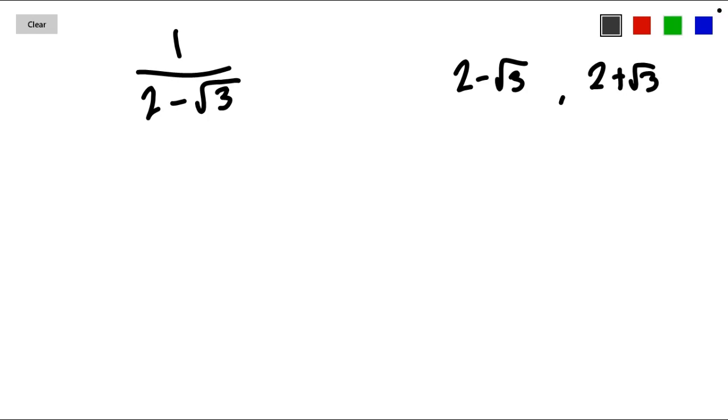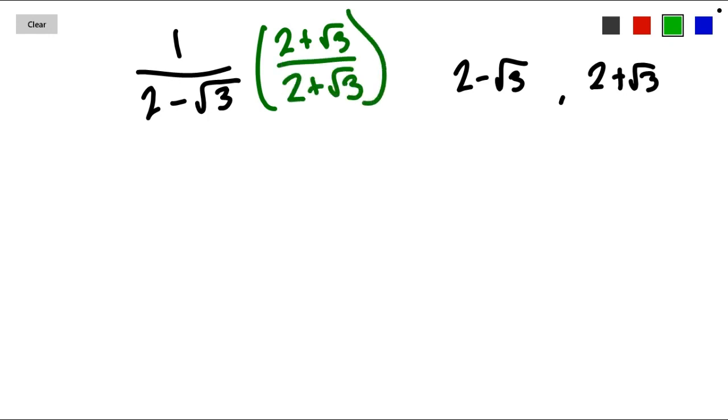So look at what happens when we multiply top and bottom by the conjugate of the denominator. That's going to be 2 plus the square root of 3 divided by 2 plus the square root of 3. And again, this is legal to do because 2 plus the square root of 3 divided by itself just gives me the number 1. And when you multiply this fraction by 1, you just get the original fraction. So on the top, I'm going to have 2 plus the square root of 3. And on the bottom, I have a FOIL method to do.